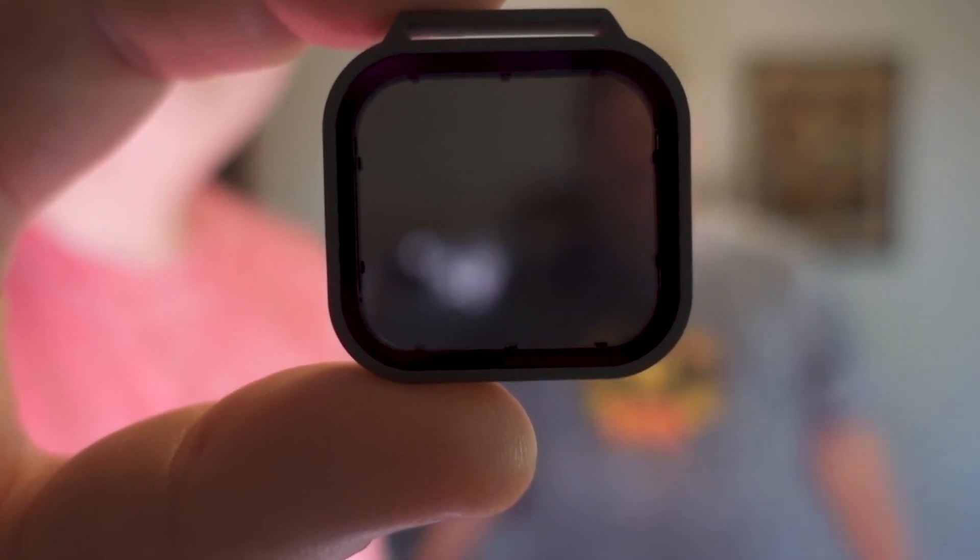The third filter you get is a polarized filter. The benefit of a polarized filter is — say you're at the beach and you really want the blues of the ocean and the skies to pop out at you — that's what the polarizer does. It effectively reduces glare and increases the colors you're going to see in photos or video. We're going to leave the graduated ND8 filter for its own dedicated video. This one we're going to focus on the standard ND8 and the polarized filter.